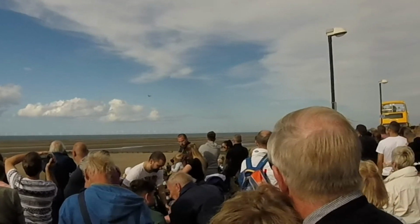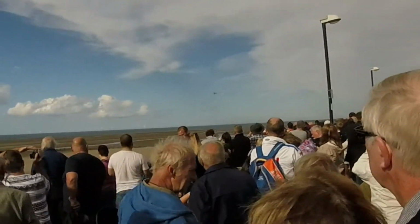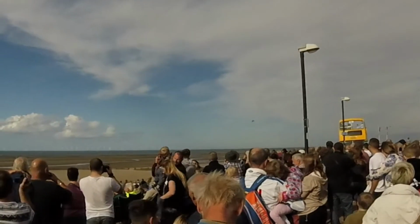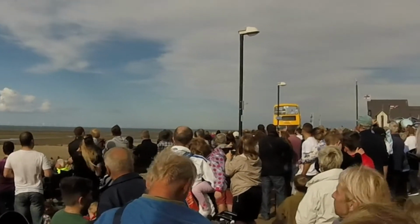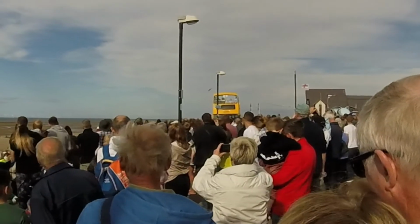Undercarriage coming down now on this orbit for a slower speed pass coming up by this aircraft, which was the first of the Vulcan B2 models to go into RAF service. It's 55 years old this year, having first flown in May 1960. And in RAF use, it was the RAF's last Vulcan, being preserved for a number of years by the Vulcan display flight before it was sold off in 1993.